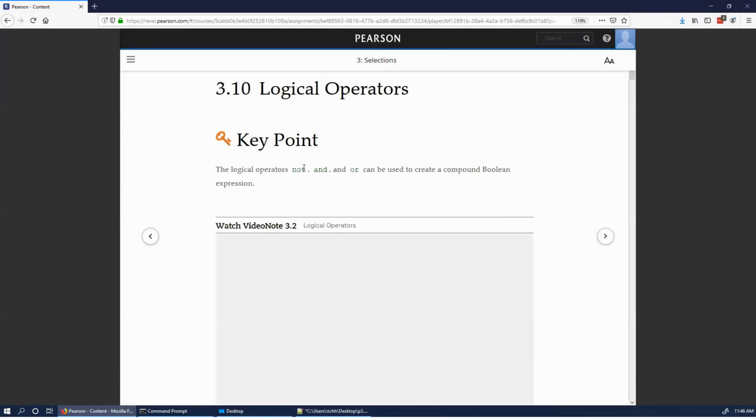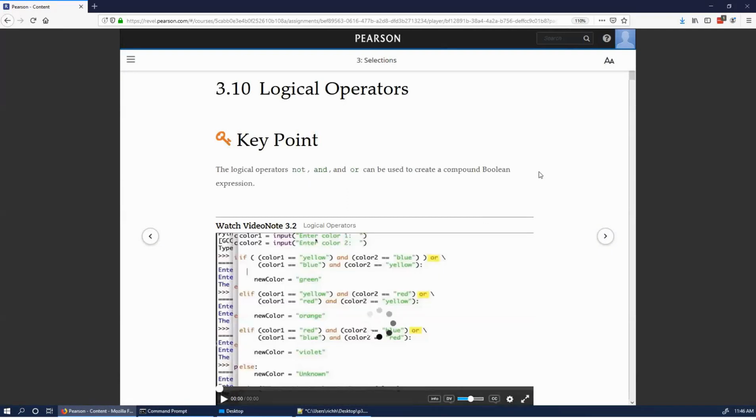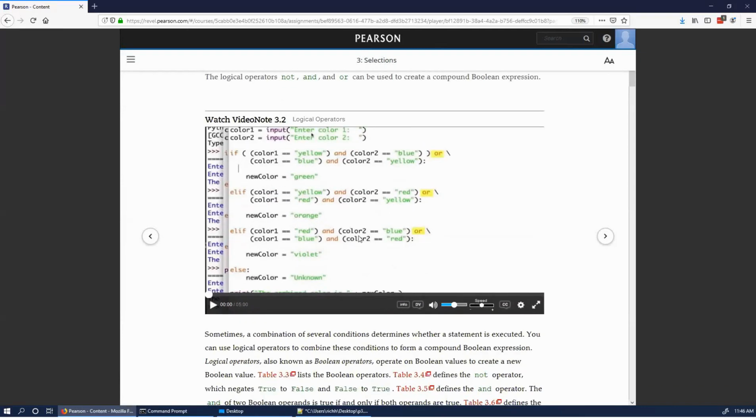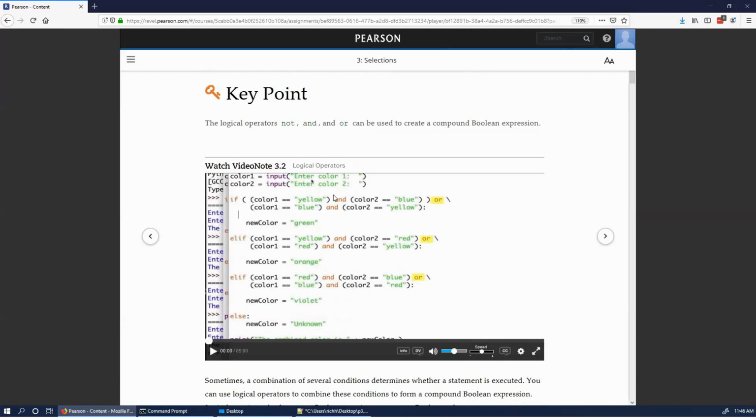Okay, using ands, ors, and nots. So you see here in this video, you should watch all these videos. Here we're looking at if color is equal to yellow and color is equal to blue, or blue and yellow, then we do something. The color is green. See, so we're entering in two colors here. If color one is yellow and color two is blue, or color one is blue and color two is yellow, then we make green.